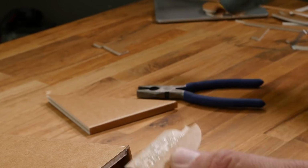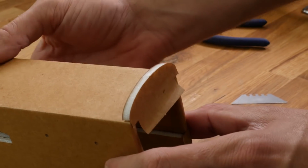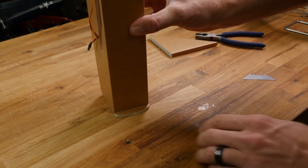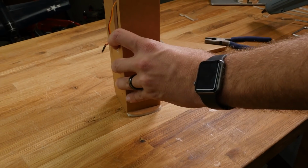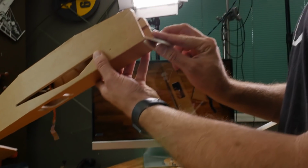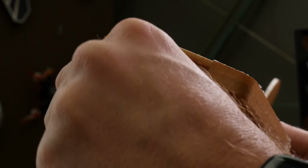I'm going to kind of kick that over on there. Glue it on the top. We're going to go down to the table. We'll hold it for about 15 seconds. While I'm holding that down, I'm going to grab a scrap piece of paper and we're going to fold that over. So now the front edge is gone, we're going to make sure that this paper is folded over nice and neat so it seals that edge.